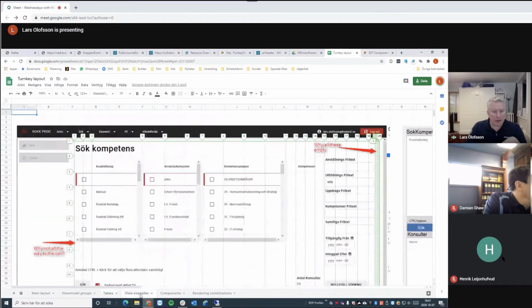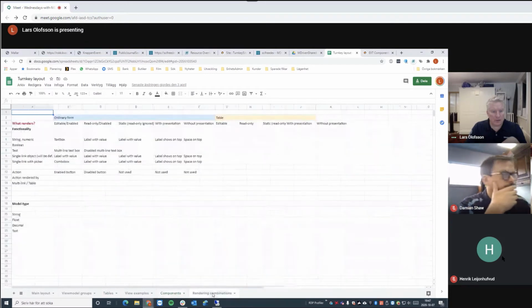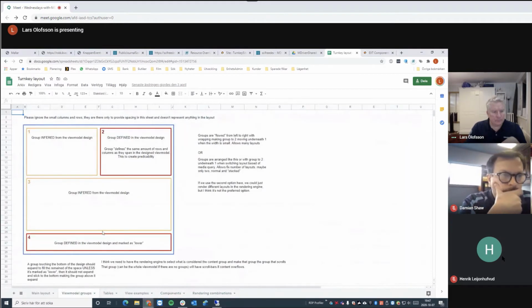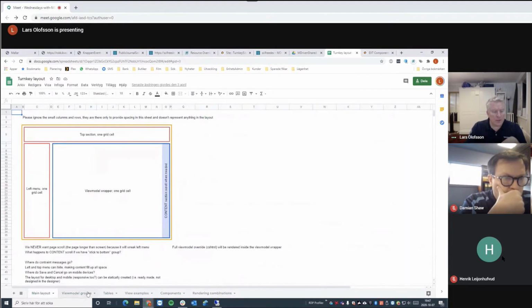And let's see if I have anything else here. It's kind of obvious from our user interface: we have a top section, we have a left menu, and we have a view model wrapper. So all your view model will be placed in here.